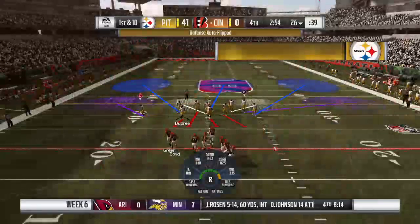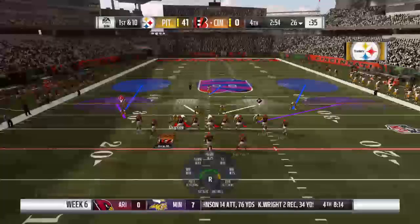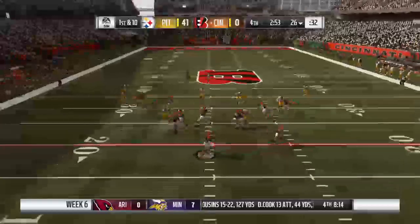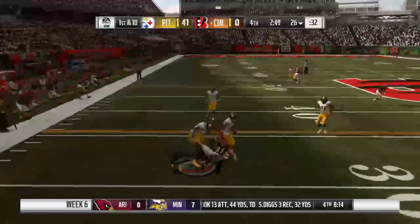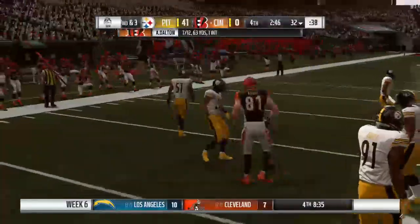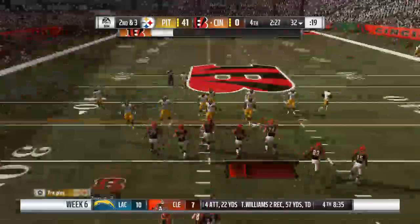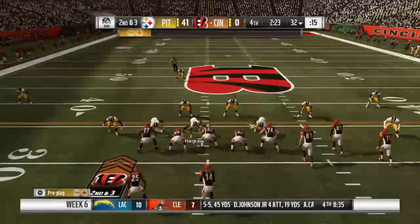Cincinnati now ready to take the field. And last time the turnover on the fumble, and they were in enemy territory, so that had to be very frustrating. Down on the scoreboard here, can't do it again. You nailed every part of what was frustrating. Down on the scoreboard, had a drive going, and pushed it past the 50-yard line so they felt like they were in striking distance. And to come away with nothing, not a good feeling at all, to put it mildly. Now they can't afford to do that again. Yeah, now can they get that bad taste out of their mouth here?